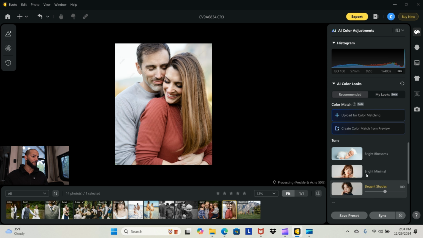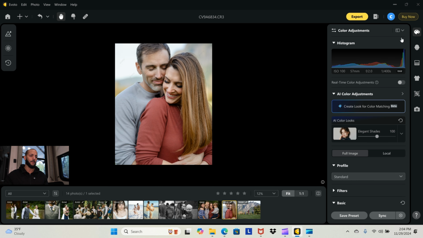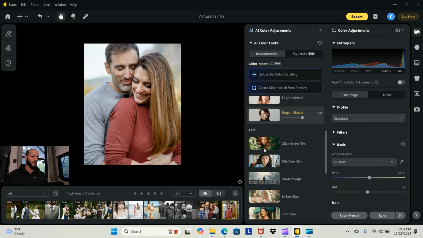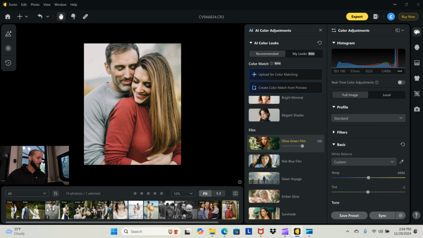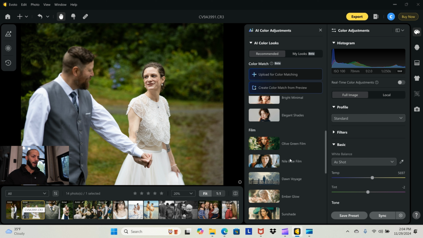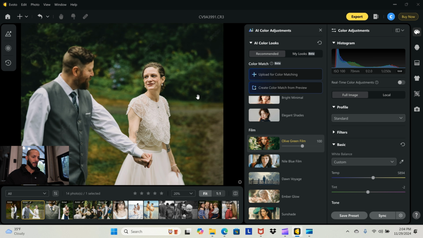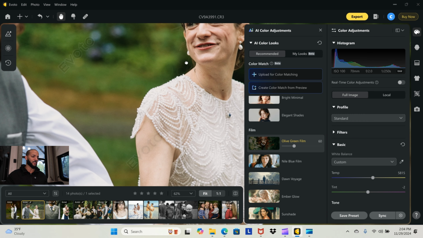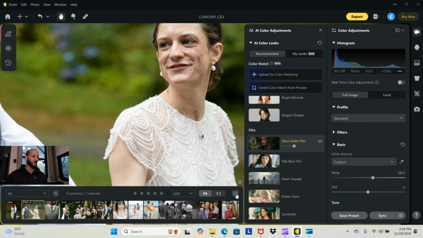Elegant Shades. I'm going to make this a little bit bigger so you guys can see them out to the side. Olive green. I love olive green. I forgot about that one for a second. Now, it doesn't work here, but in these outdoor environment shots, I really love olive green, not to 100%, to 60. And if I didn't like what it did to her skin compared to what her skin was, little difference, not bad. I can go to what we'll go over in the next one.